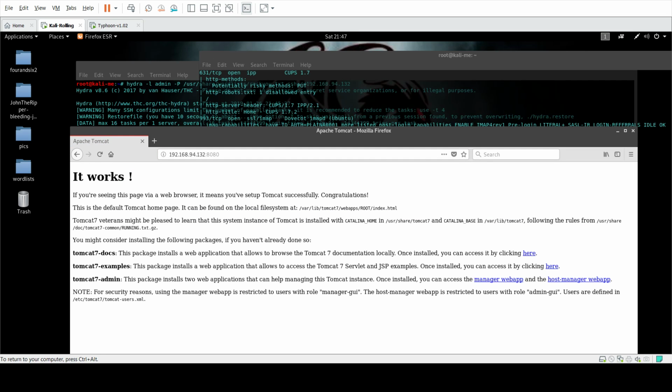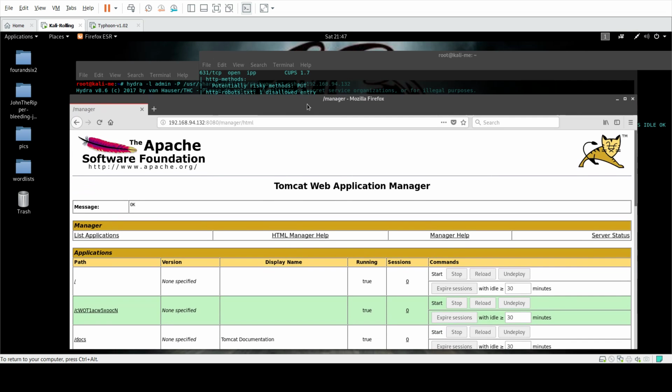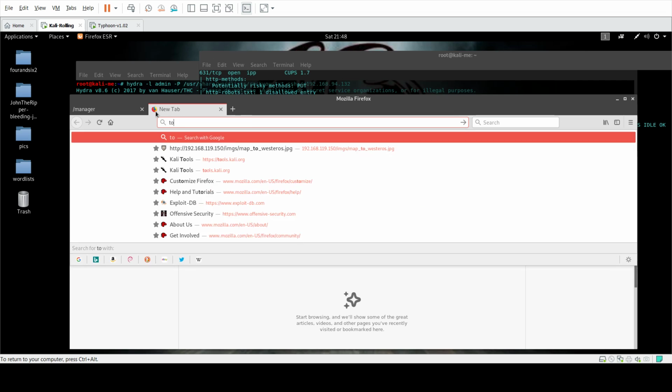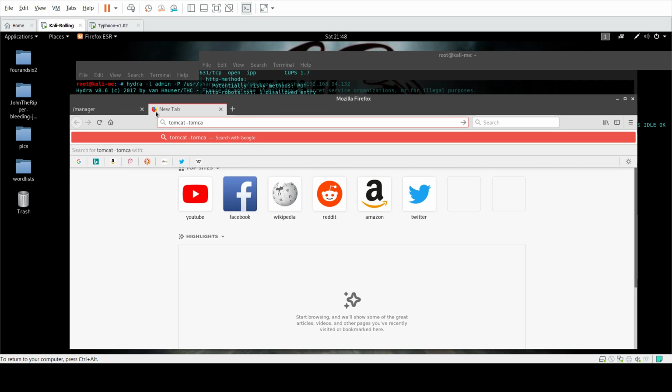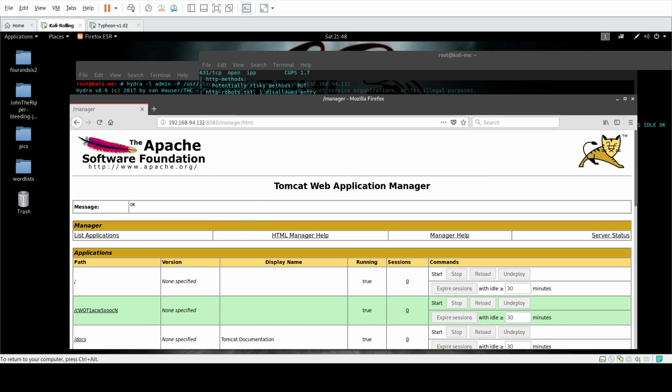Okay, so here's the main page of Tomcat, and here it says if you want to access the admin console, just go to Manager Web App. So you go here, and yes, I am logged in automatically because I have done this before, but if you are presented with the login web page, the default username and password for any Tomcat server is tomcat. Just use these, because these are the default credentials. Then you will be here.